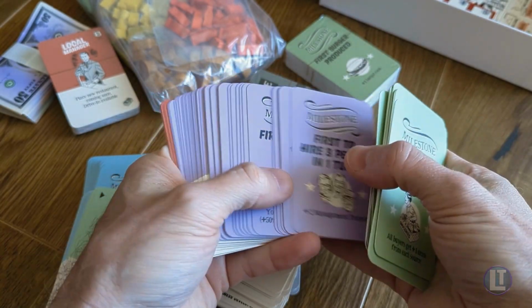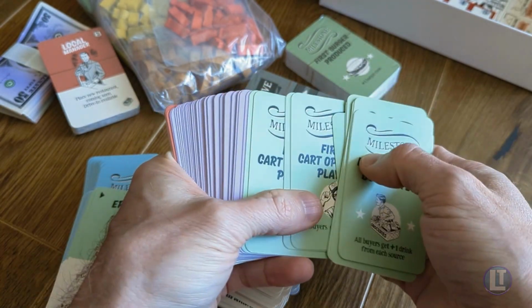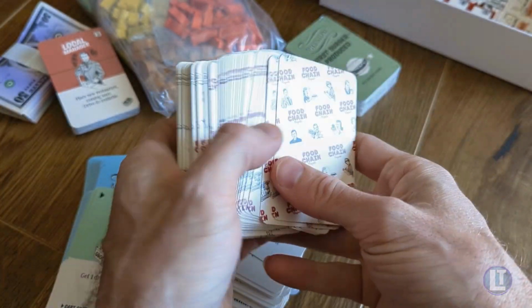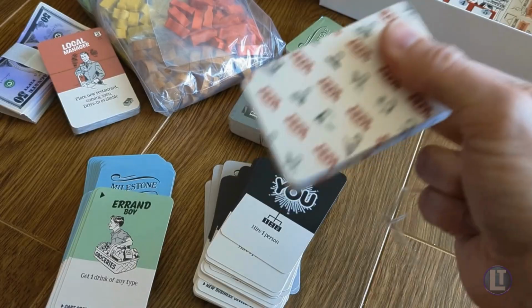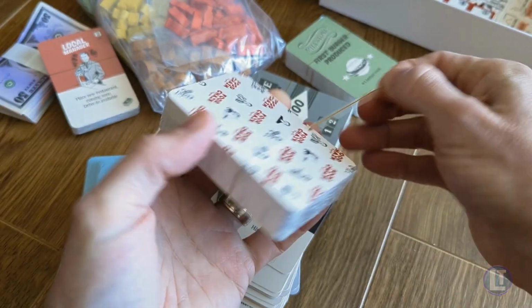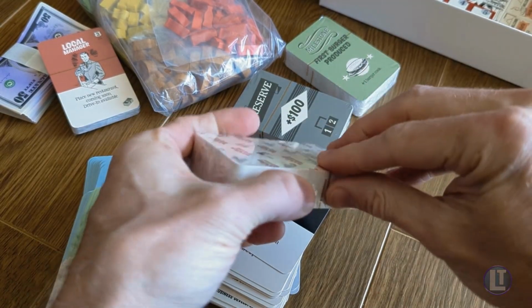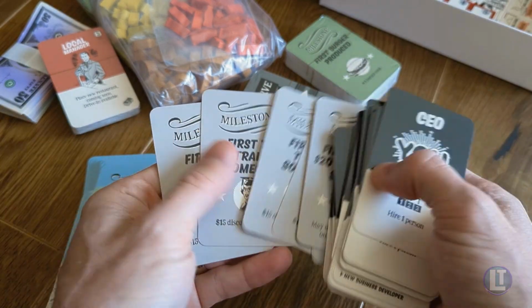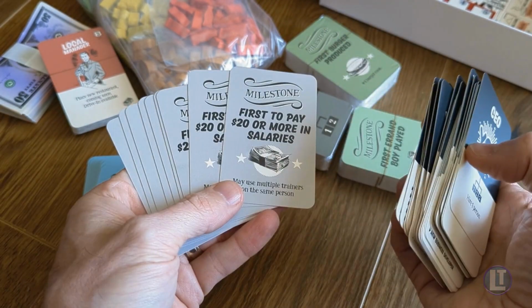And there's milestone cards as well, where you get a bonus if you are the first to accomplish a certain goal or task in the game. And other players can get that same benefit if they also do the same task or achieve the same milestone that same turn. But otherwise, if you're not on top of it, you could give up a pretty big advantage to your opponent.